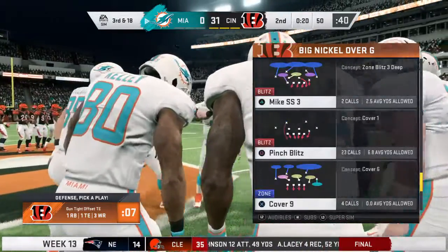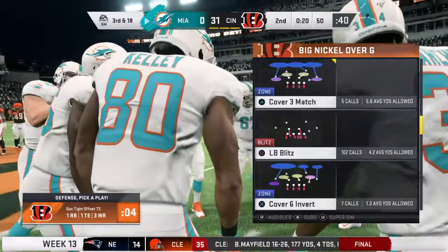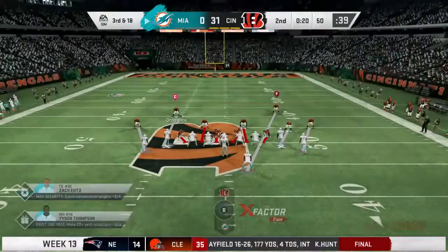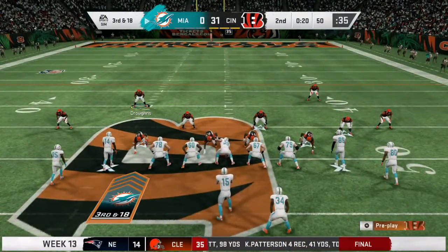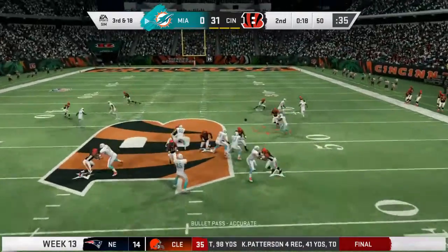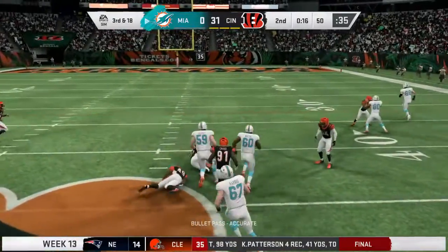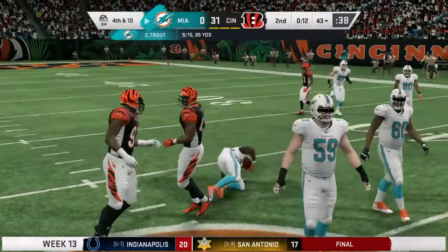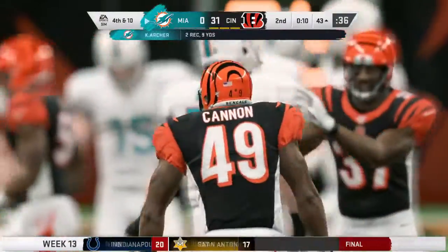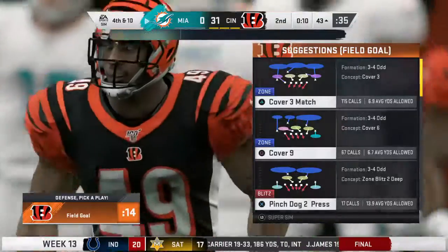Partner, they say the eye in the sky does not lie. And that's indeed the case because they watched the game tape from the previous week, incorporated it into their own defensive scheme, and continued to get after this quarterback. And now this defense will be searching for sack number 5. Finding a safety valve here. That's complete. That will go as a pickup of 7 on the 7th play of the drive.